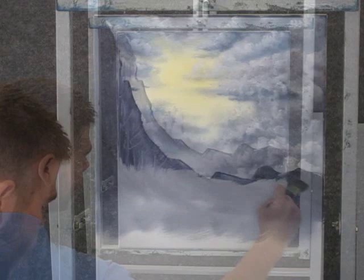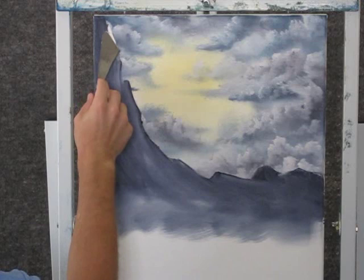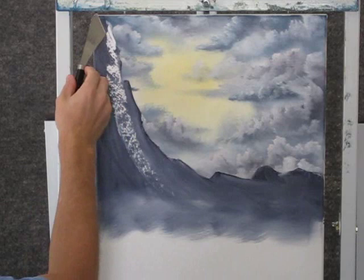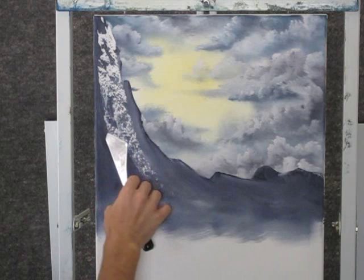Now, with some white on the knife, we can come over here and think about some nice little highlights that run right down this mountain. No pressure with the knife. Let the paint break. And we'll just highlight this big old mountain here.